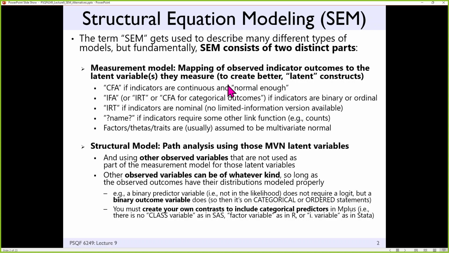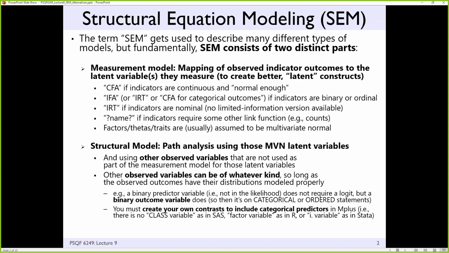I don't know what it's called if the indicators have some other kind of link function, but I know that it's possible. So if you have counts of behaviors, or like the kids deciding to break or not break and then how long it took them to break, anything like that you can have as indicators of a latent factor, it just doesn't have a special name. You might call that generalized structural equation modeling. That sounds pretty fancy, right? Like if you're in a job talk and you're like, hey, I got quant cred, I'm going to do a generalized latent variable model. Like that sounds pretty cool, right?